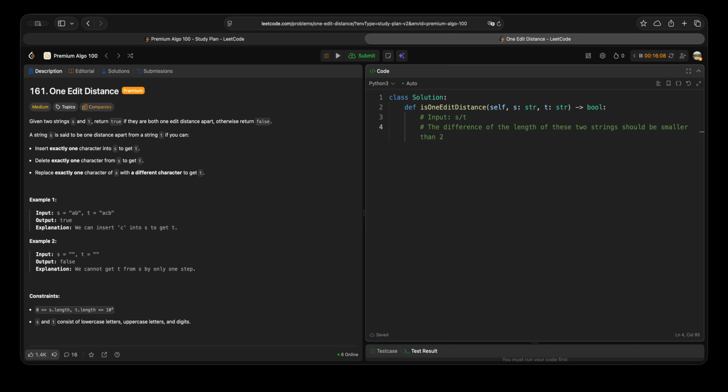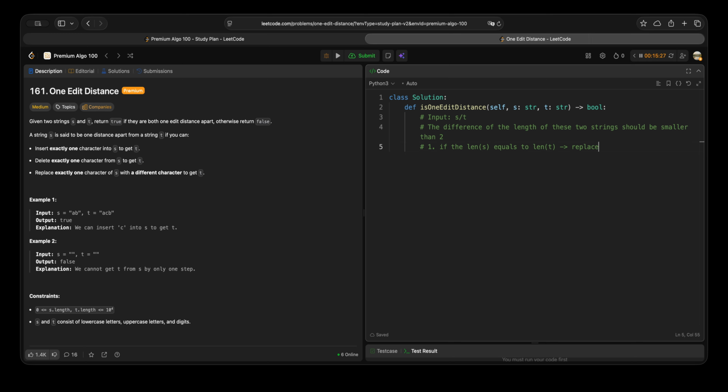All right, so let's look into the algorithm. What are the scenarios in this question? First scenario, if the length of s is equal to the length of t, we'll notice that replacement is the only operation that we can do to change from s to t.